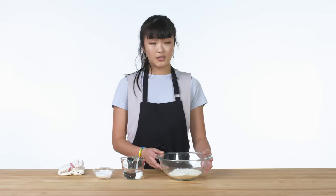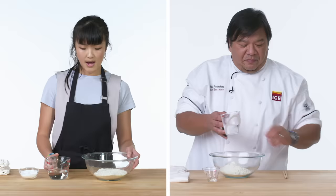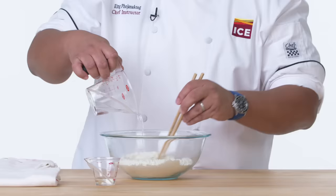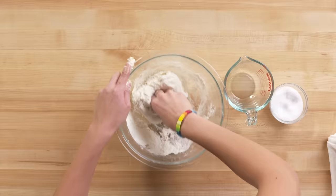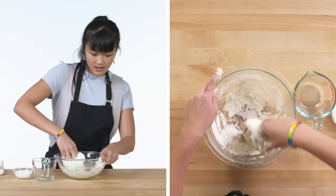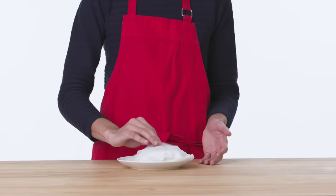So today I'm super excited to be making dumplings. First thing we're gonna do is make our dumpling wrapper. This is AP flour, all-purpose flour. This is bread flour, and it makes it harder for the dough to break when you're boiling it. I add a pinch of salt, and then I add room temperature water. The hot water is just gonna help work that gluten in there and get that dough nice and soft. I like to use my fingers to fold the flour in and incorporate everything. A stand mixer might be easier, but I'm a chef and I like to do things with my hands.